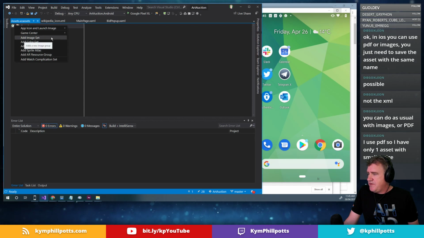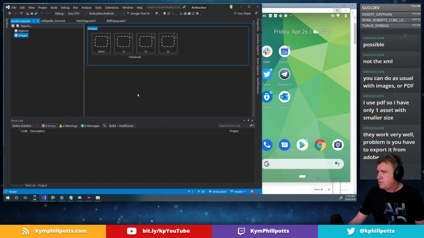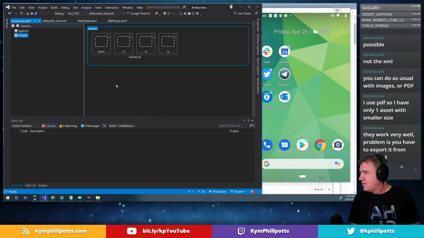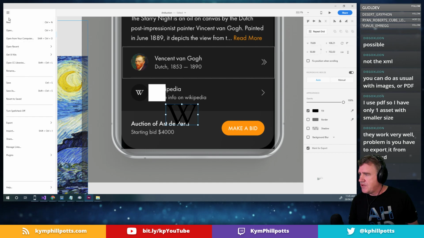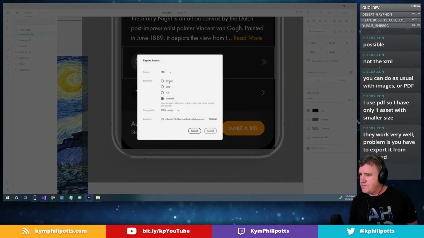So I think we add an image set here. Export it from Adobe XD. Can I export it from? Sure, why not?